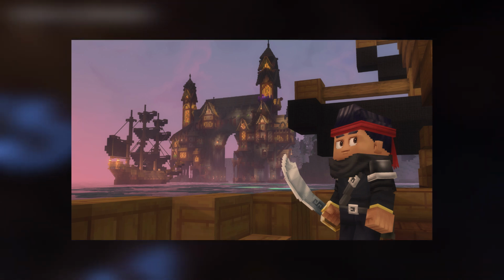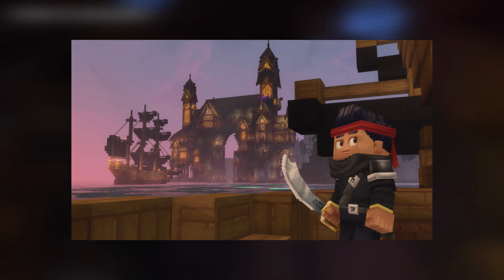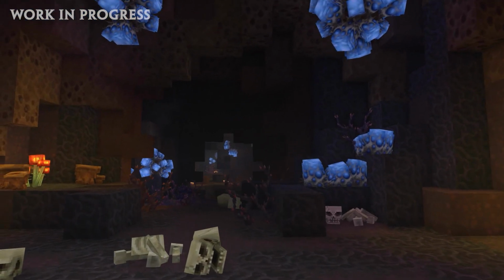I mean, there are shipwrecks under the water, so obviously there are those, but I'm not sure if you can craft a giant honking pirate ship that you can put in the water. Just want to throw that out there.